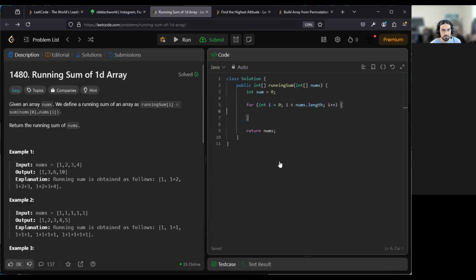So in the first time, i is going to be 0. And then we're going to check the condition here. Is 0 less than whatever the nums length is? In this example, we got 1, 2, 3, 4 elements. So 0 is less than 4. Therefore, this is true. We execute whatever's between the curly braces.